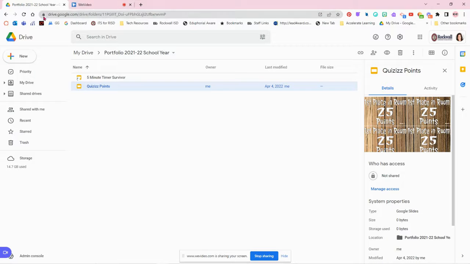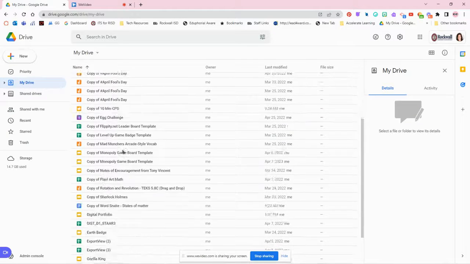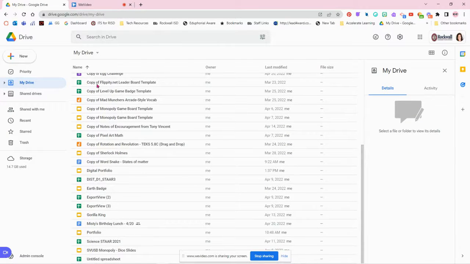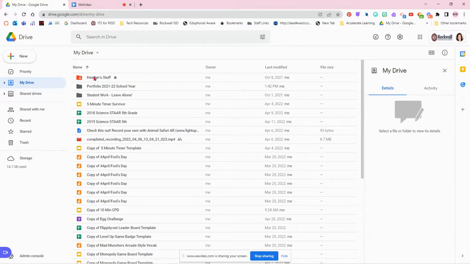So again, this folder I'm making is just kind of my dumping ground, and I can keep doing this. So I can keep scrolling around, trying to find things that I want to add. You notice that I have a list view. I like to see a lot of stuff all at once, but you can change your view to make it easier. It gives you a little bit of a preview by going right here.